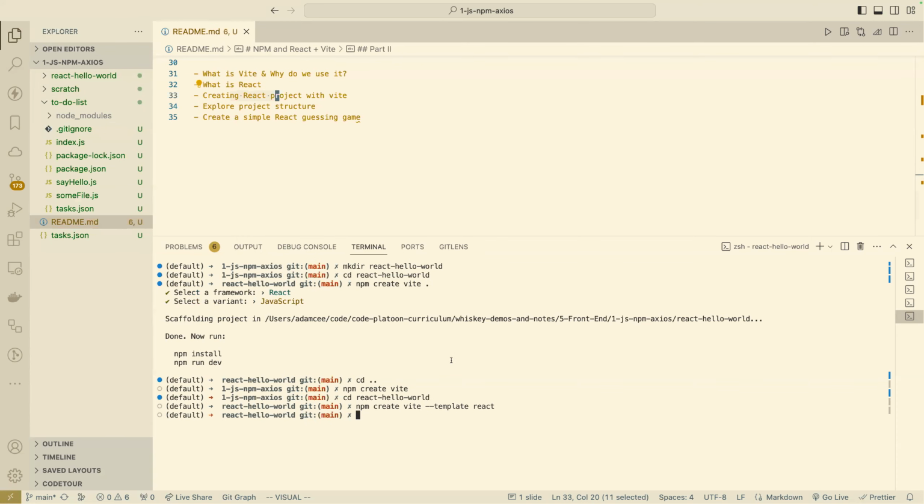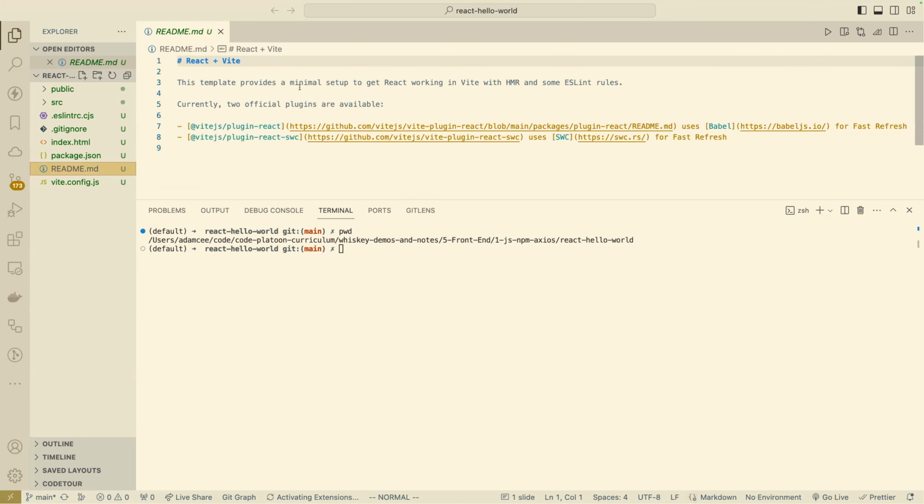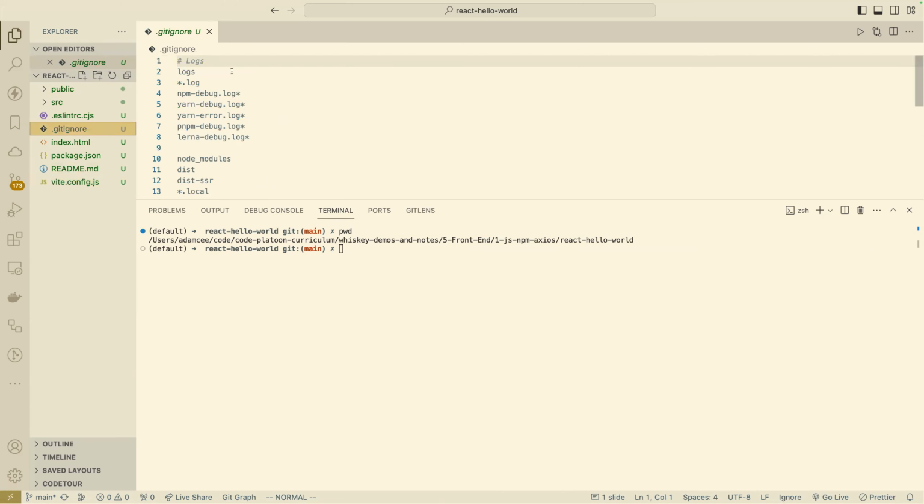And I'm going to go ahead and open up a new VS Code with its Explorer bar centered to this window so we can just focus on our React project. And we can see what happened here. So that Vite command created a whole bunch of stuff. It created a README. It created a Vite config file. That's a JavaScript file. And there's not a lot happening in here. It created a gitignore that includes node modules and a bunch of other stuff. This is something for JavaScript linting that we'll get into later.